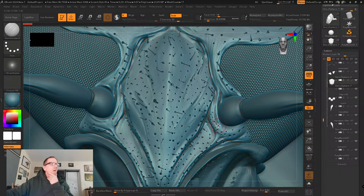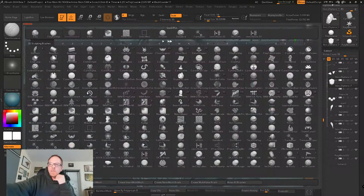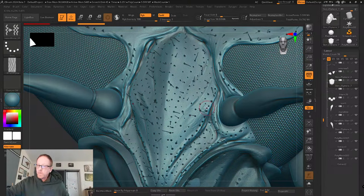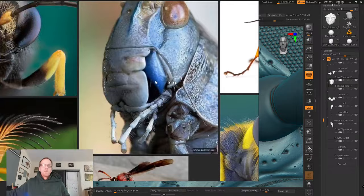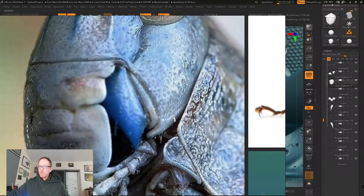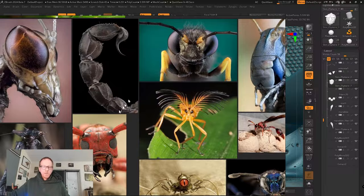What I'm experimenting with right now is making some brushes using the extractor brush and some other techniques. I created this one, which has some nice, cool noise effects to it. Maybe just around these edges, I'd like to put them in here. I'm getting some inspiration from some insects like this, a grasshopper or locust type deal, as well as some others, just mixing some details around.